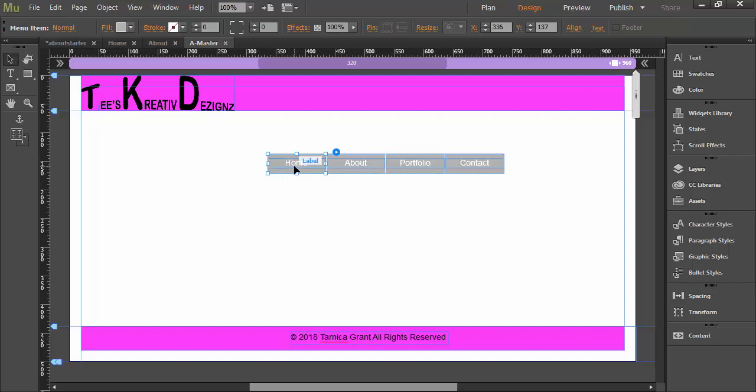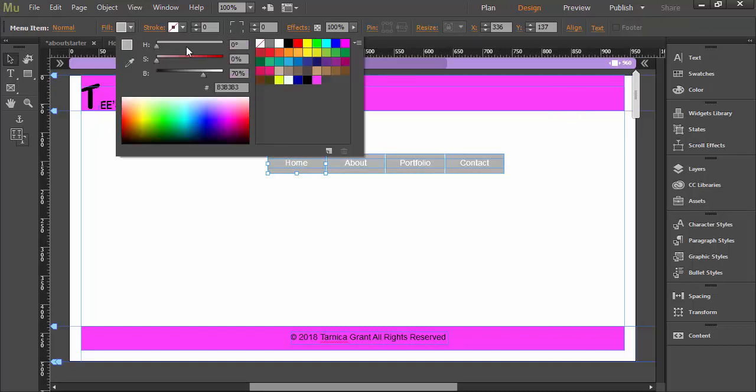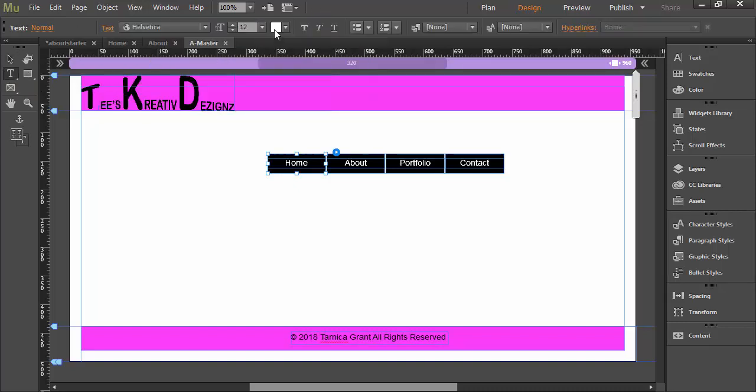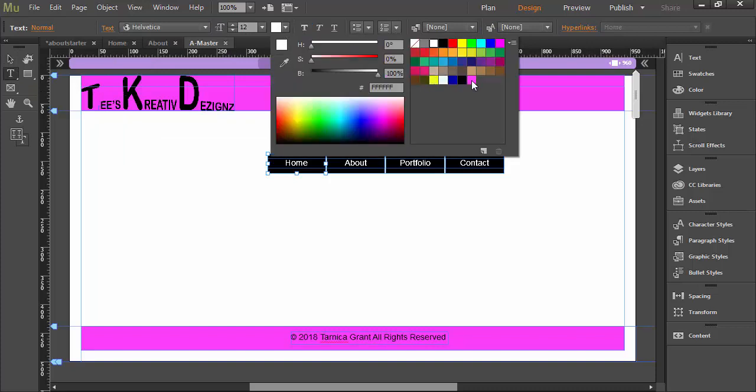So you click on the first button, you come up here and change the fill color to black. Then I'm going to click on my text tool and change the text color. I'm thinking you might want to do the pink instead.